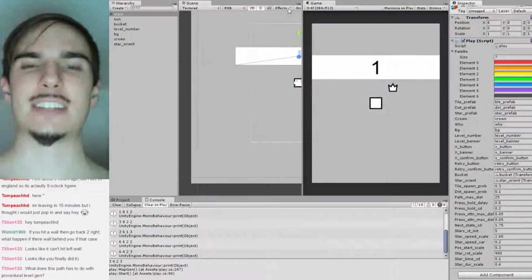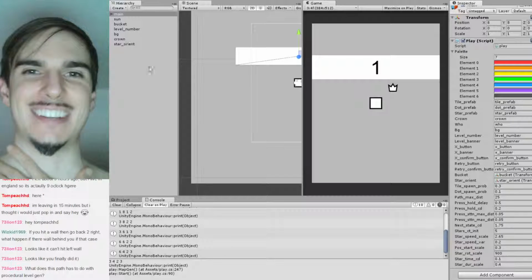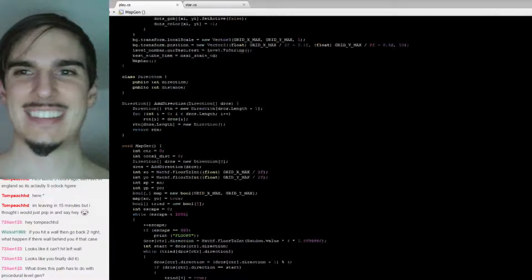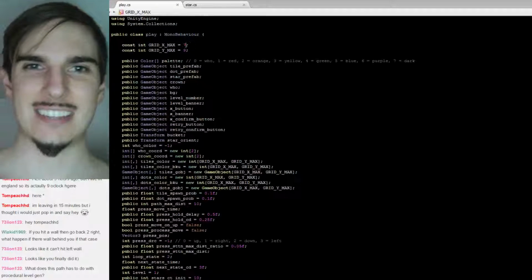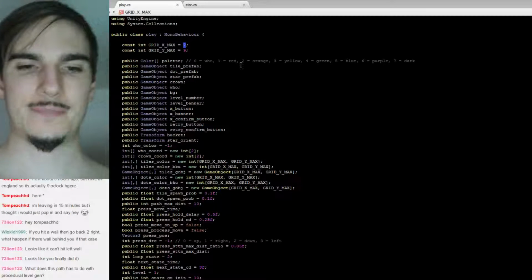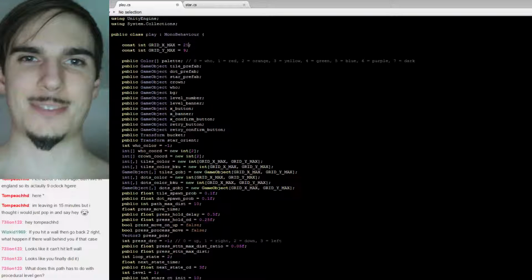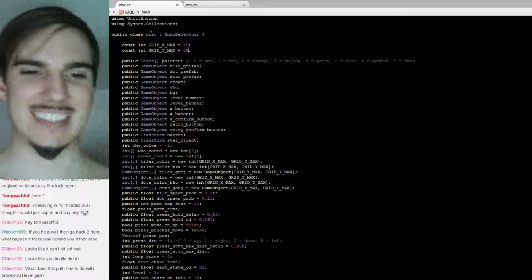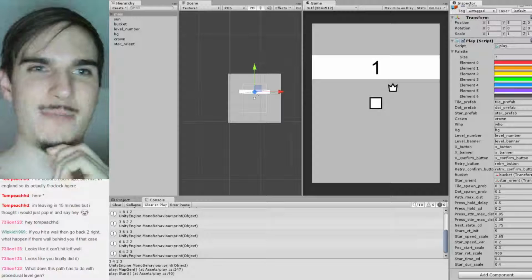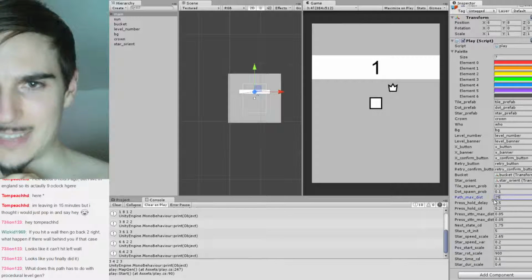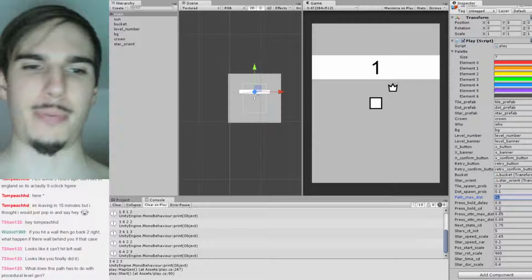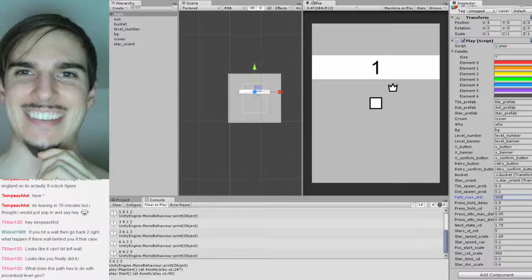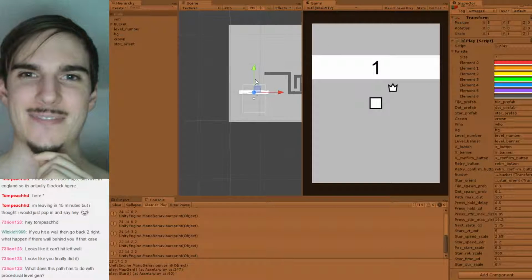The nice thing is, oh wait, want to see something fun? Want to see something super fun? I'm going to change the size of the field to 25 and 35. And then I'm going to save it, and then I'm going to put the path max distance up to like 300. Check this out. This is why I did it procedurally.